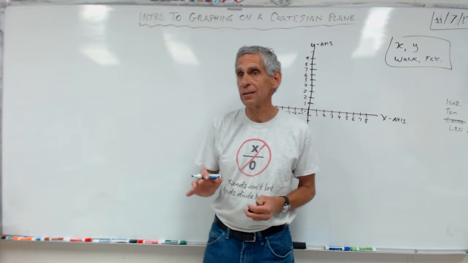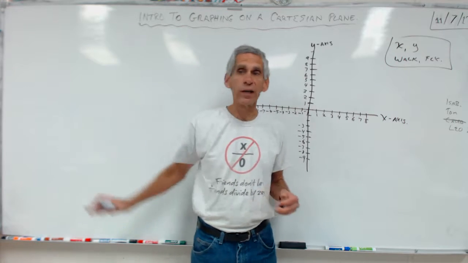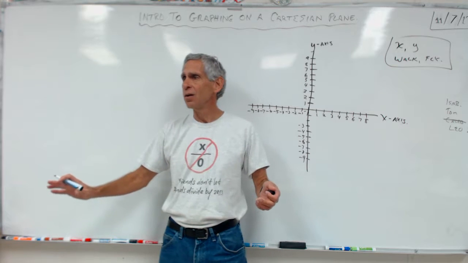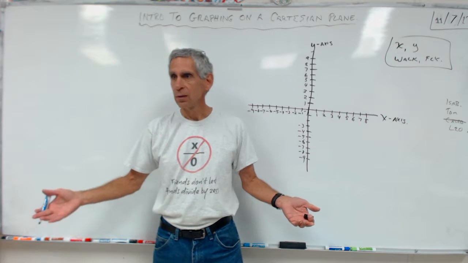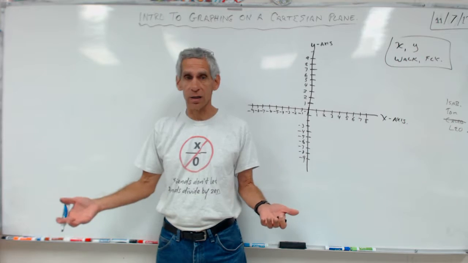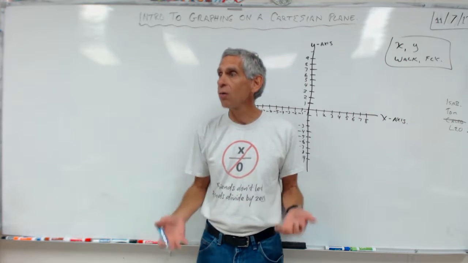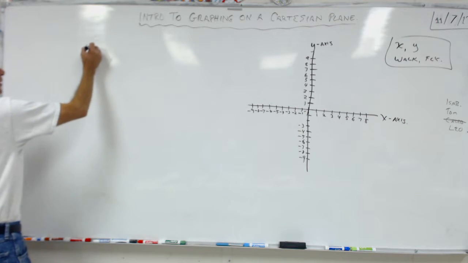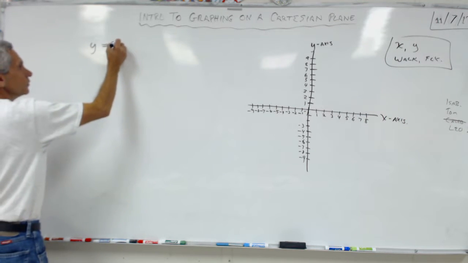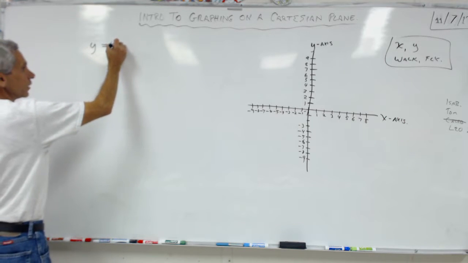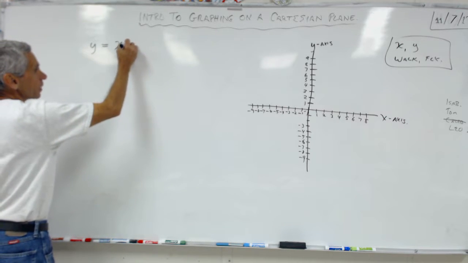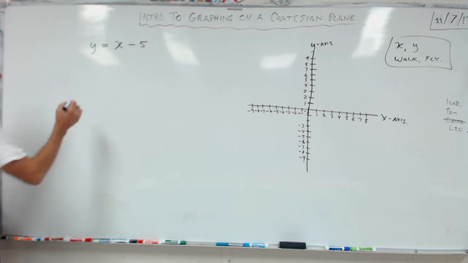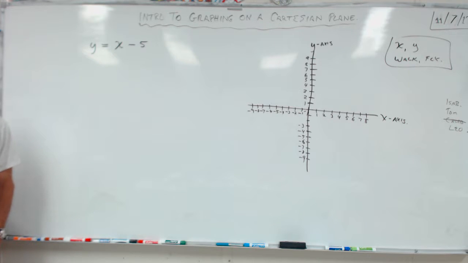But if you're taking a test and you forget the shortcut and you can't remember, oh, wait a minute, which form is that equation in? What can you always do? You can use a T-chart. T-charts always work. Okay, so here we go. Let's say I gave you y is equal to, we'll start simple, x minus 5. So this is what a T-chart looks like.